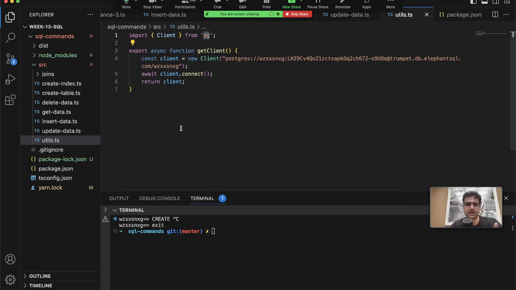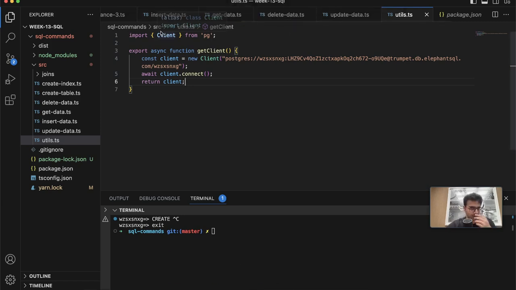So for now, you just have to focus on two files: the utils.ts file and the create-table.ts file. The utils.ts file has a high-level function that gives you a client from this Postgres class, which has the URL to connect to. You call connect, it awaits it, creates a connection to Postgres, and finally returns you the client. I just encapsulated this into a single file so that all the other files where we're going to run various SQL queries can use it. So utils.ts is fairly straightforward. It has a getClient function that gives you a Postgres client, on which you can call functions to actually send your SQL queries to your Postgres server. Let's look at what that looks like.